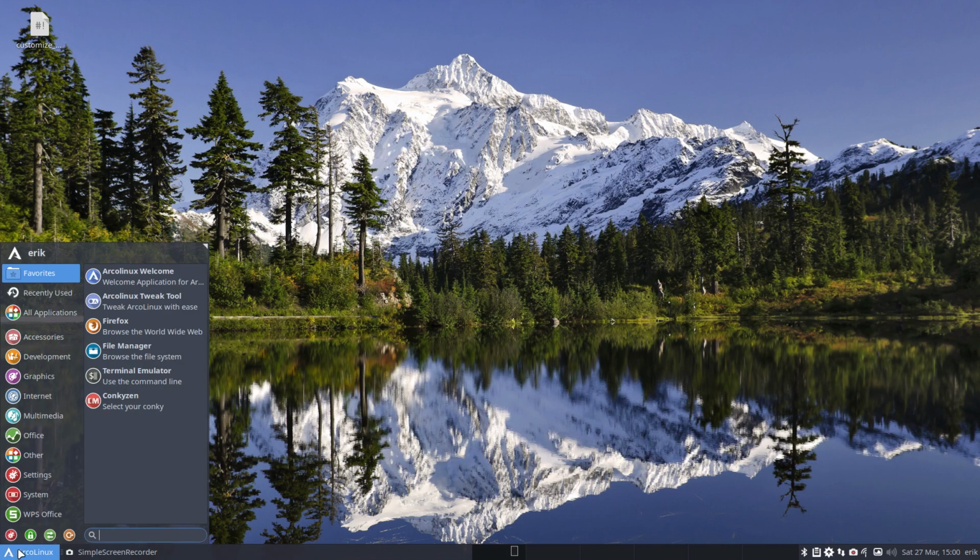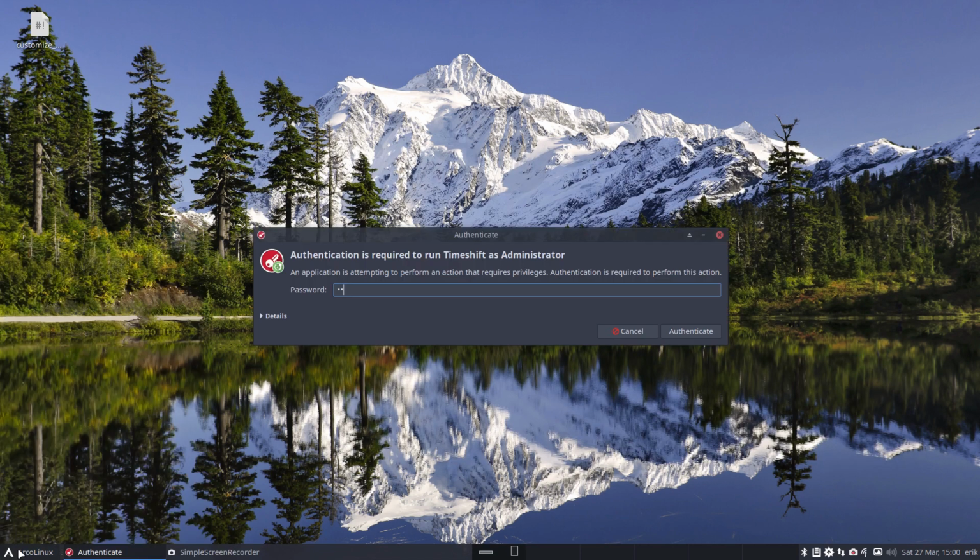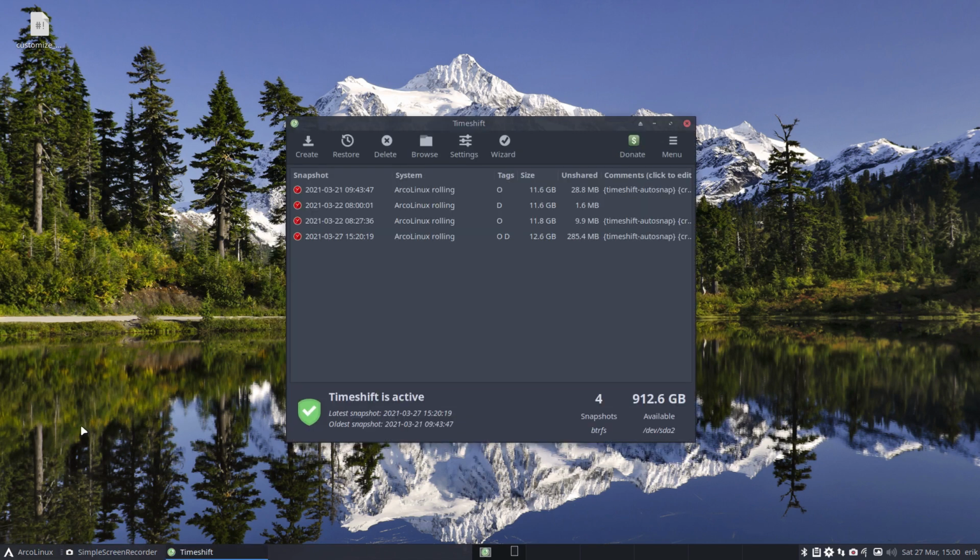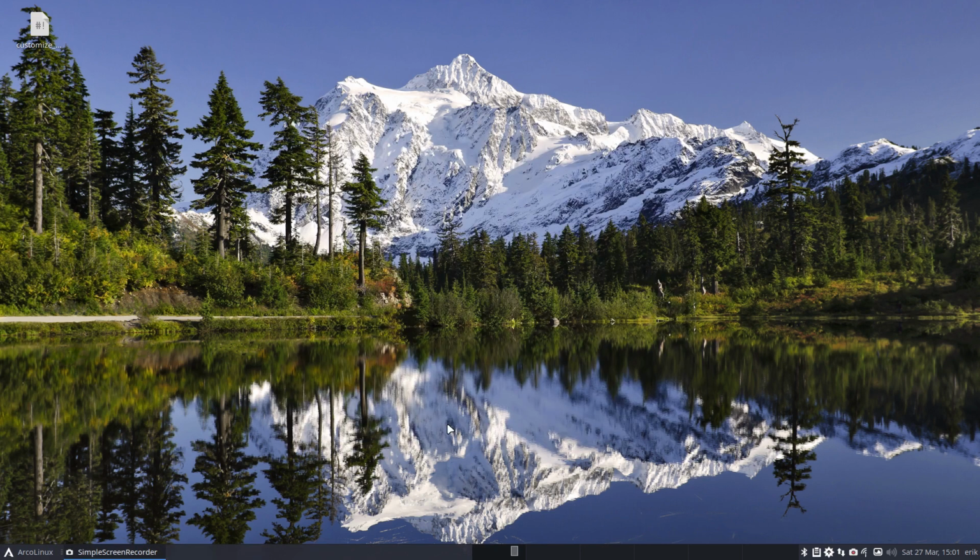BTRFS, we invite you to test with us. There's a video about it, and we have all kinds of snapshots at this point in time. Timeshift auto snap. And when I boot up, I also have BTRFS 3 lines in grub, the last line being the Timeshift snapshots, let's call them like that. So I can boot up if something went wrong. I could always boot up in grub. So that's some background information, right?